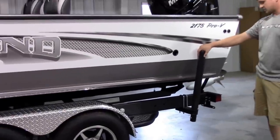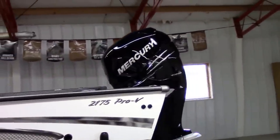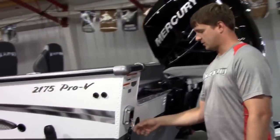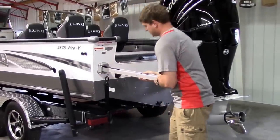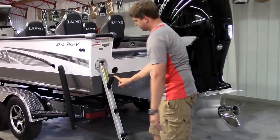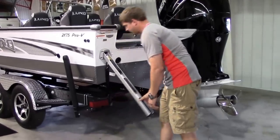Another thing they changed is the roller guides. Last year these were a little shorter, and they ended up extending them this year as well. At the back of the boat, one standard feature is what they call the rescue ladder. Right now it's stowed away and recessed inside the gunwale, so it's not taking up any room or hanging up on anything. It comes out as a nice handy three-step ladder that's always there. It's really, as much as anything, a safety feature for anybody that might fall overboard or if you're not real young and agile anymore — just a way to get back into the boat.